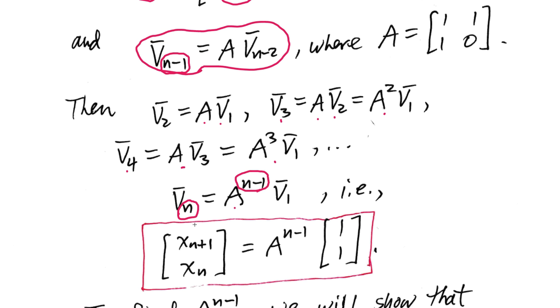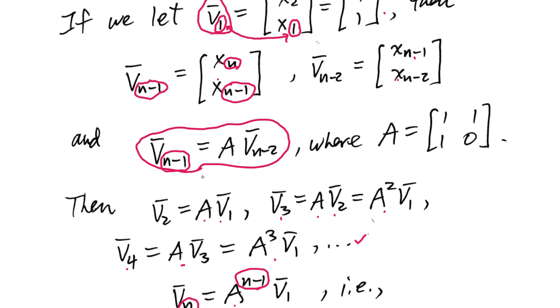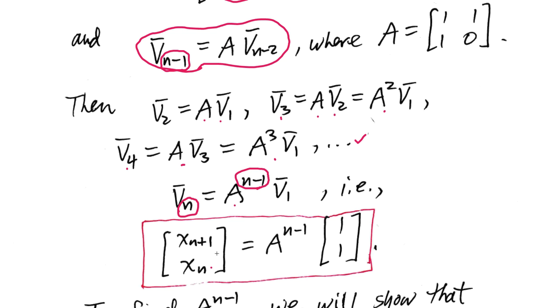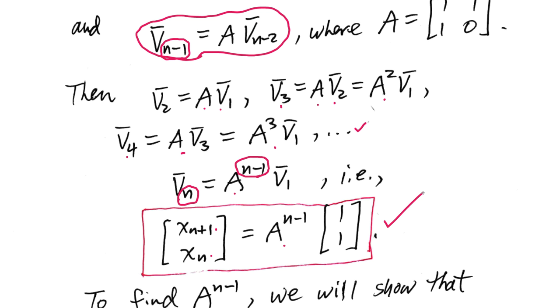But the way I've done it here, just to show you here, I've got v sub n being what? A to the n minus 1 times v sub 1. Okay, just generalizing what we discovered up there. What would v subscript n be? Well, again, notice how we construct our v's here. That would be v subscript n on the bottom, and what? The subscript on the top entry would be v subscript 1 more than that, so n plus 1. Okay, a to the n minus 1. What was v1 again? Let's be explicit. That was 1, 1. Okay, so here is our formula.